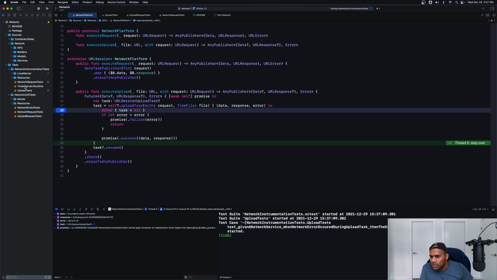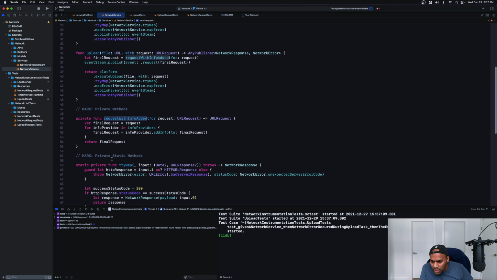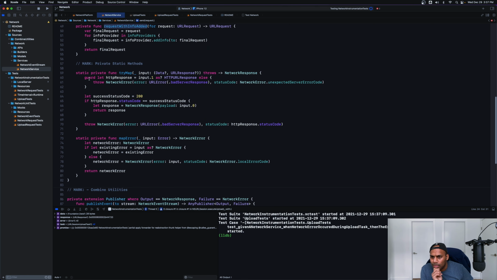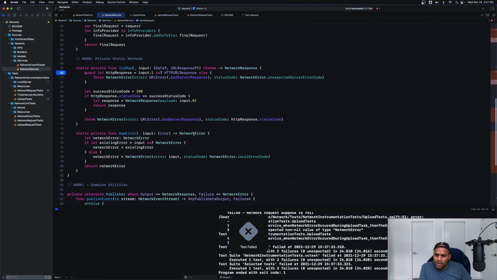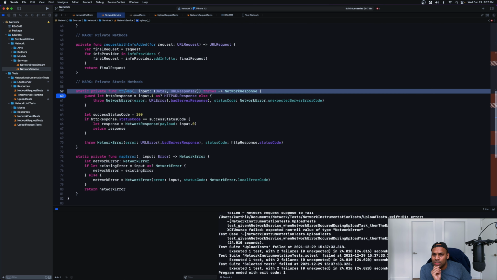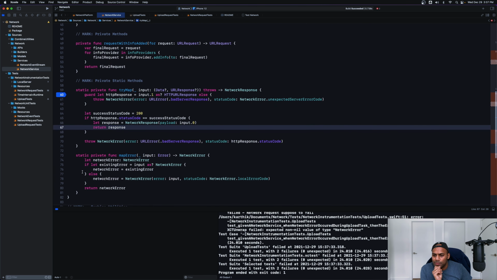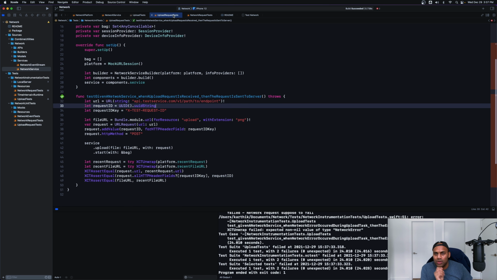So now our service logic has to be the place where we will receive this. Okay, so the execution is not reaching here. Let's put a breakpoint and then run one more time.